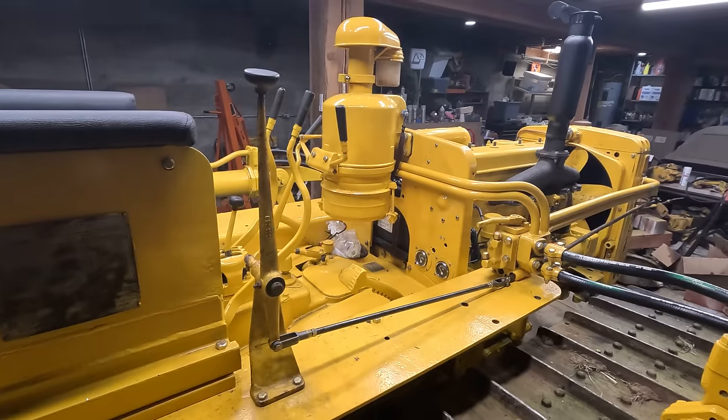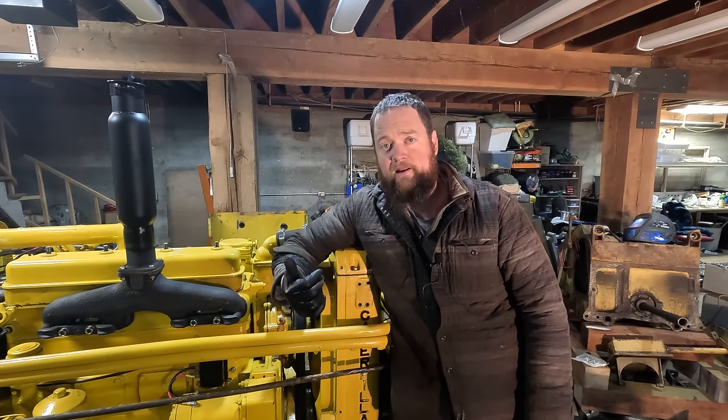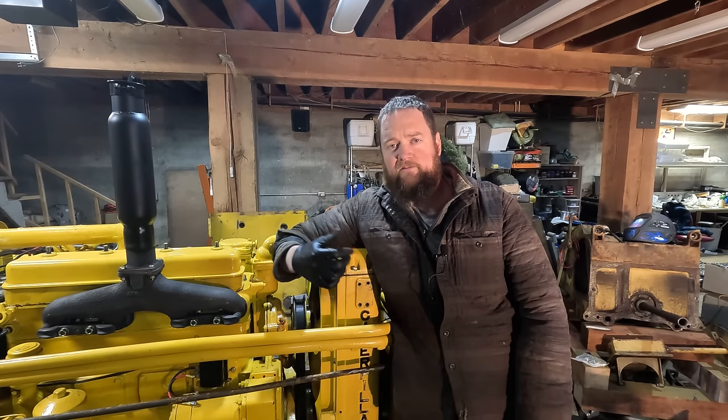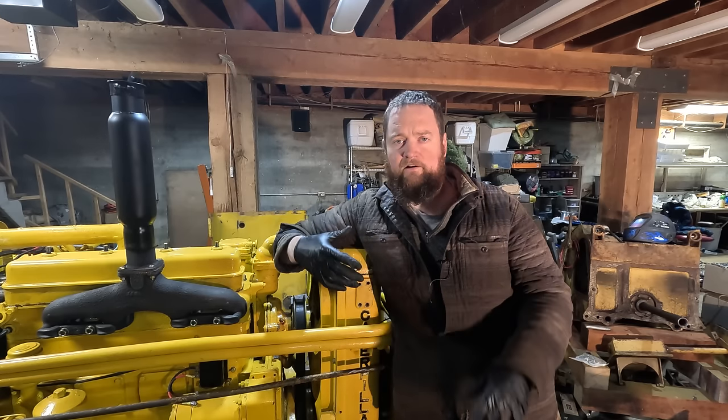I need to go ahead and take all this back off and paint it. Pretty frustrating way to end this video. I'd hoped to have the blade on by now and be moving dirt around, but the last 5% of a project takes so much time. There's a lot of fitting and fidgeting, and it's best to do it now versus later, in my opinion.